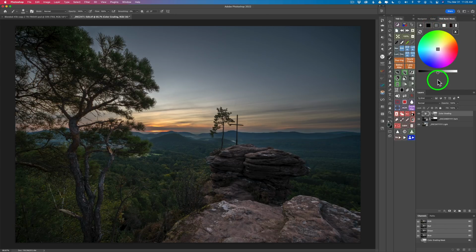Now, I believe this is an early morning shot, or it could be an evening shot. I'm not sure. Maybe Matthias will let us know in the comments section. I'm going to open up the midtones a little bit, and I don't want to overdo it because I want to keep the feel of the time of day. I think somewhere around there looks good. Now here is the before and here's the after.